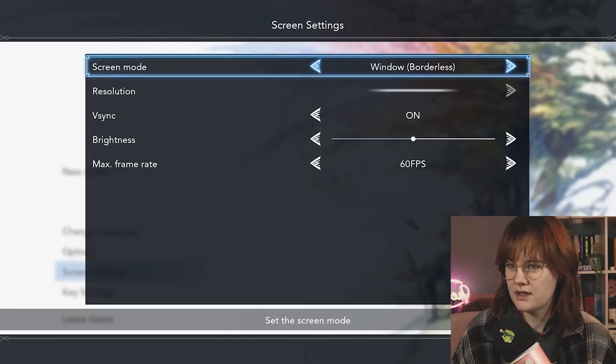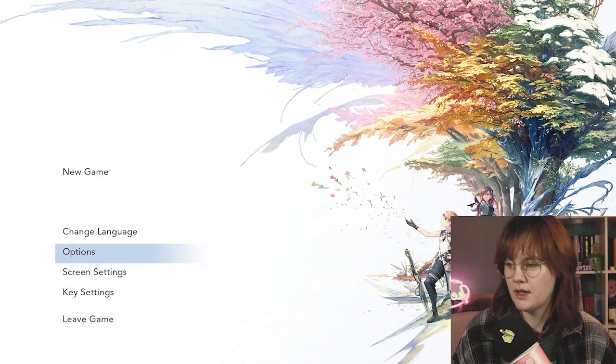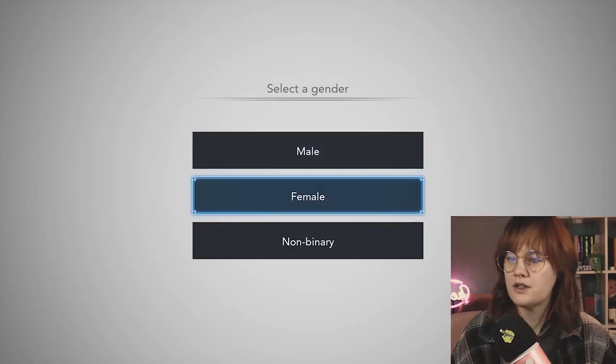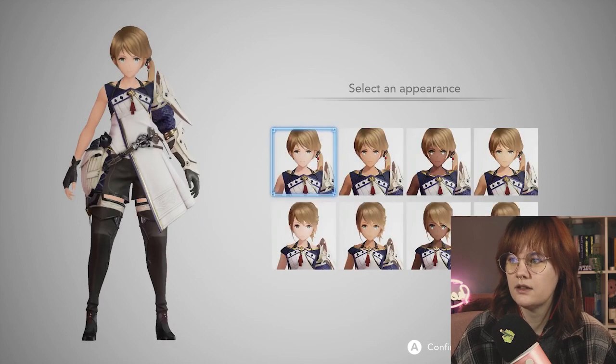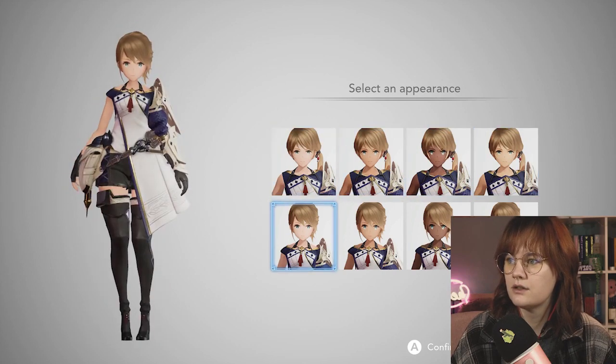Cool. I think that's probably it. This is just screen stuff. Cool. Awesome. And a key binding. Amazing. All right, let's get right into it. Oh my gosh. Male, female, non-binary. Oh, cute. Oh my gosh.